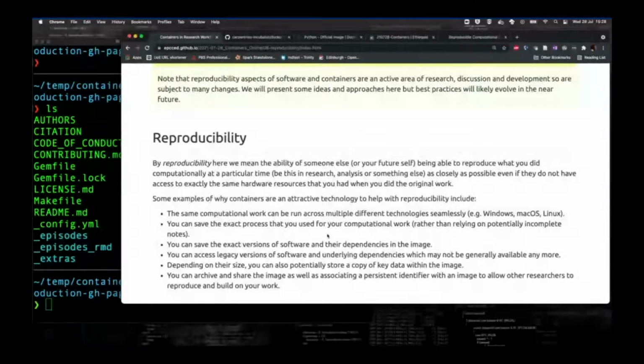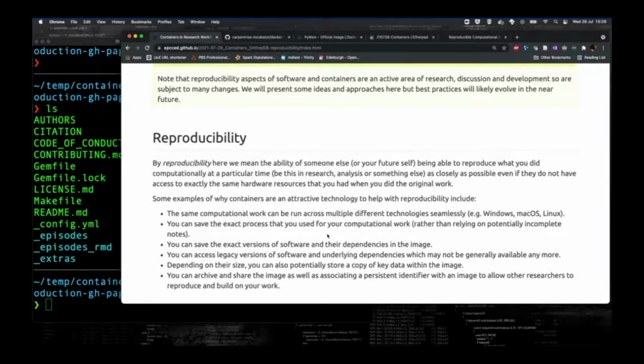But as long as you still have the image and potentially the Dockerfile and any install media that you built into the Dockerfile, then you can still work with it. Depending on size, which we've discussed already, you may also be able to store a copy of any really key, particularly static data in the image, data that feeds into some sort of analysis that doesn't change, parameters and such like.